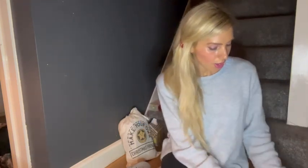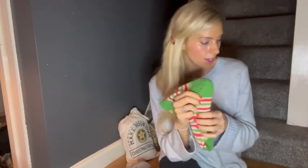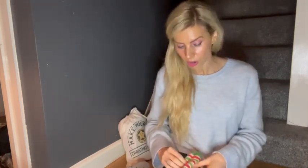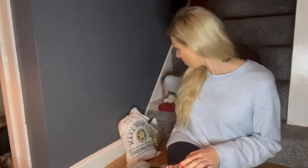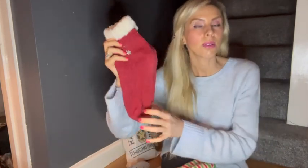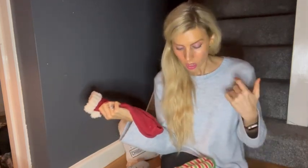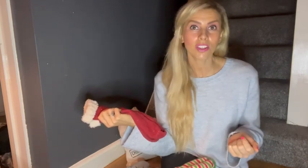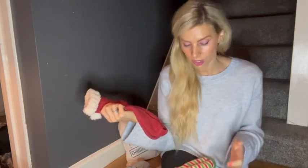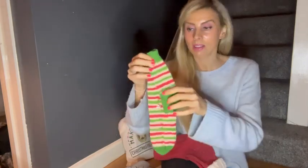So I knitted the first sock, and I am knitting the Mabel sock by So Sweet Violet. Now I felt confident enough to knit the sock because I've knitted these St Nicholas socks by So Sweet Violet. Obviously I knew they were going to be different because you're doing a contrasting heel, so that really does change the pattern, the sort of patterns that you can do. But I find it very successful, and here is my sock.